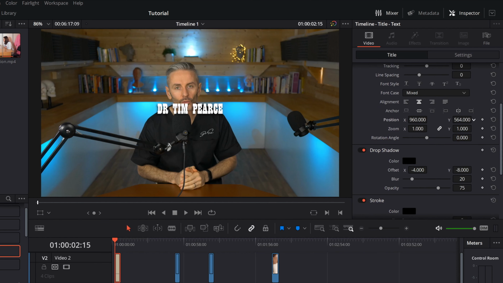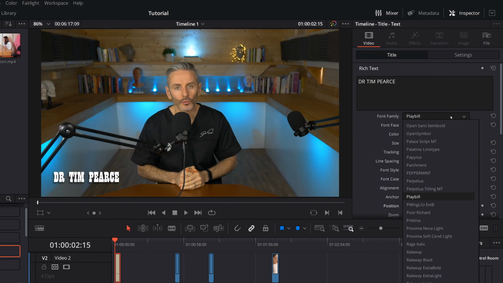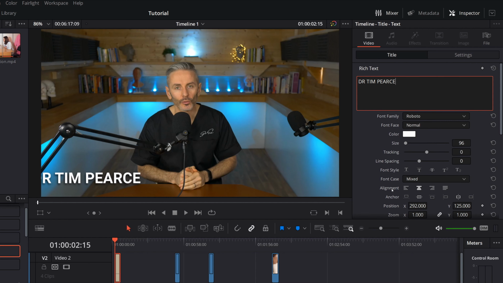If it is for a name, you want to move it down to the bottom. Normally the bottom left, like there, I find is one of the best places. I'm going to change that font. I can't look at it anymore. There we go. Oh, it's gone off. So you can also adjust the position, like here.